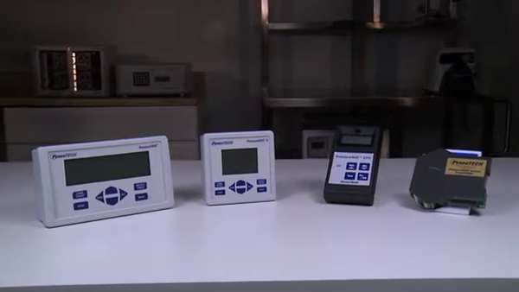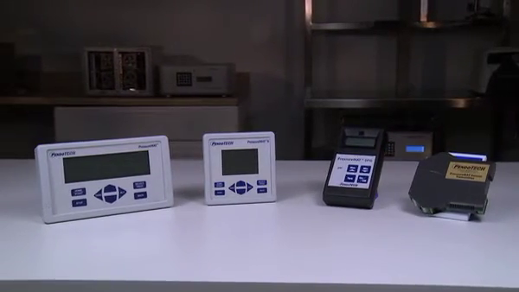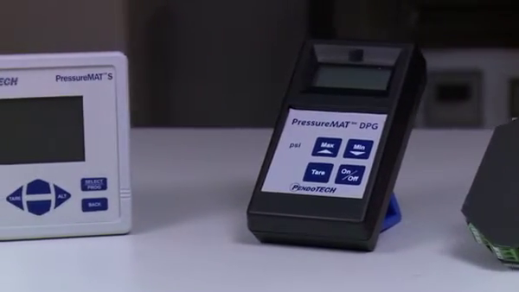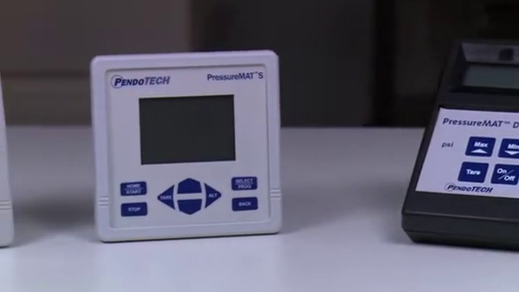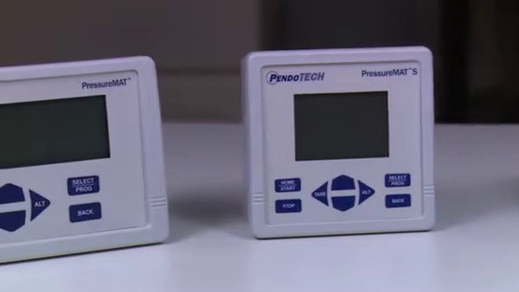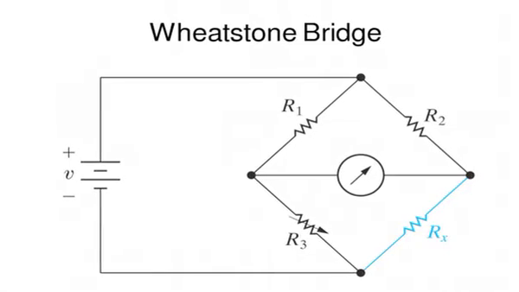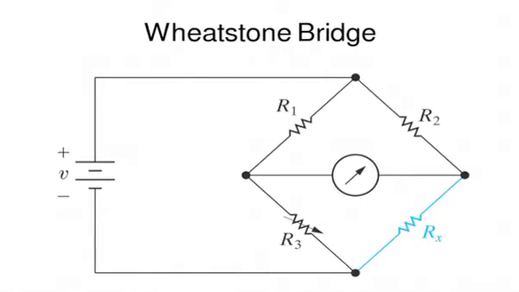Pentotech also offers outstanding options to read and integrate the sensors to your processes. The sensor's built-in accuracy enables it to be connected to a wide range of monitors and transmitters. The monitor provides the precise power required to the sensor, which is referred to as excitation voltage, and in addition, reads the sensor's millivolt output signal to a high resolution.